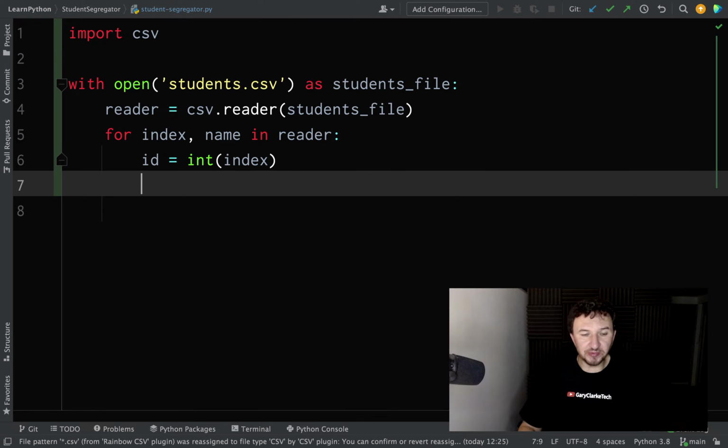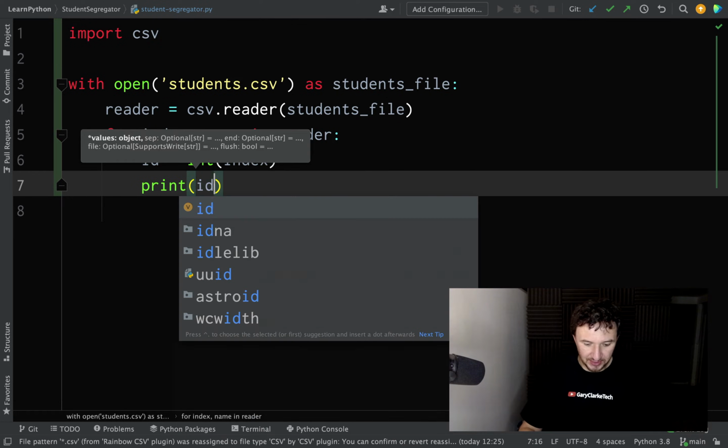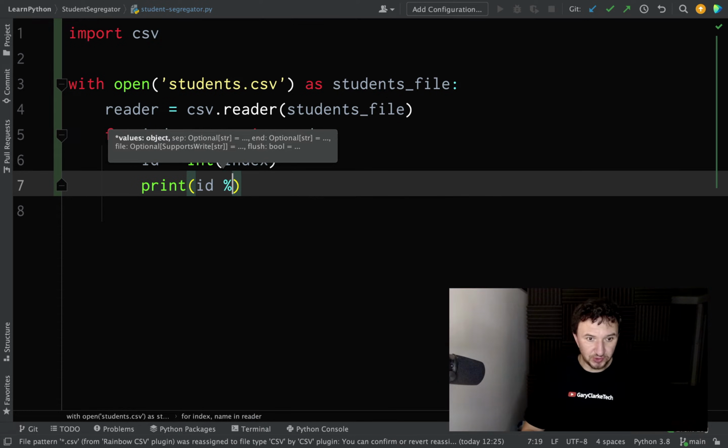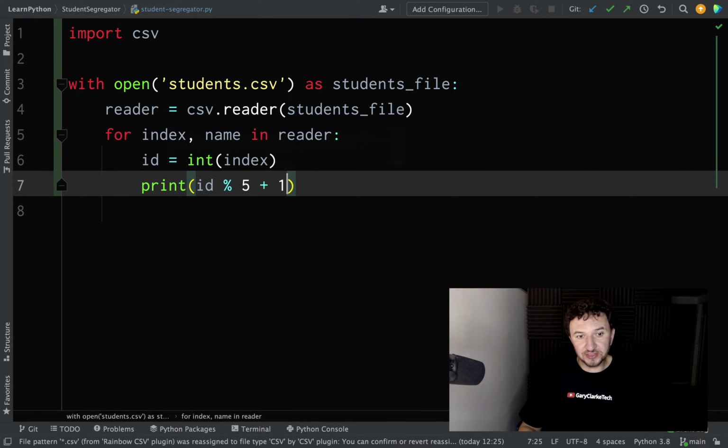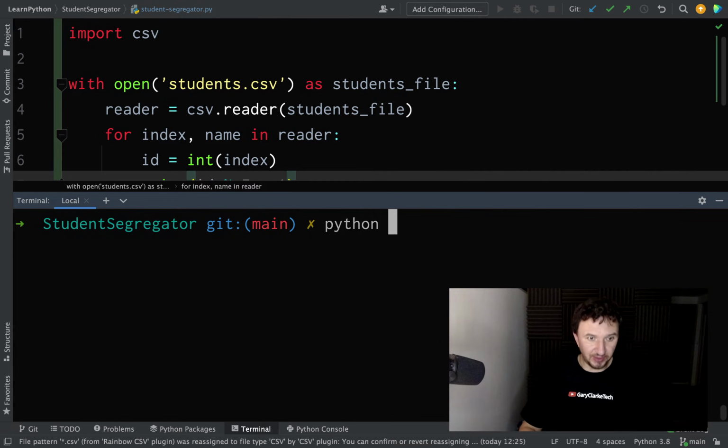So now what we can do is actually print out id modulo 5 plus 1, and this should give us our class numbers, but I'm just going to do it one step at a time just to make sure that this is actually working the way I want it to.